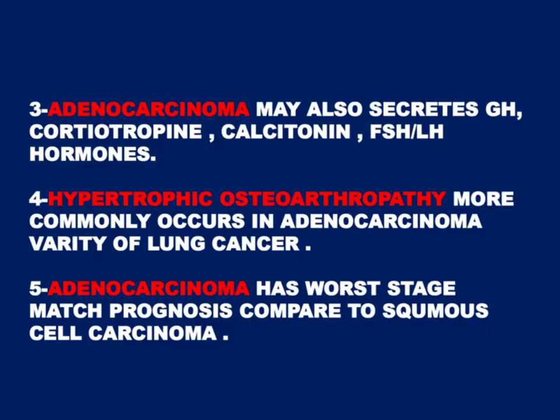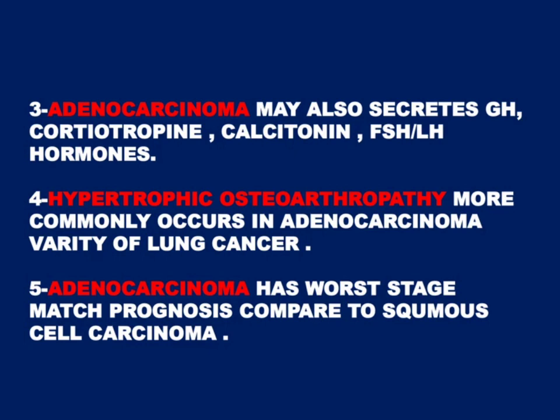Because of these, tumors arise mostly from the peripheral surface epithelium or bronchial mucoid gland, seen on the X-ray as a peripheral lesion. So the lesion here you get on the periphery, on the X-ray, and then the CT scan is done. It is not like a squamous cell carcinoma on the proximal bronchial lesion. It will be distant from that. It will be on the peripheral lesion.